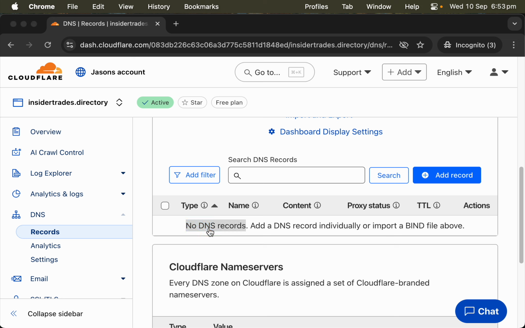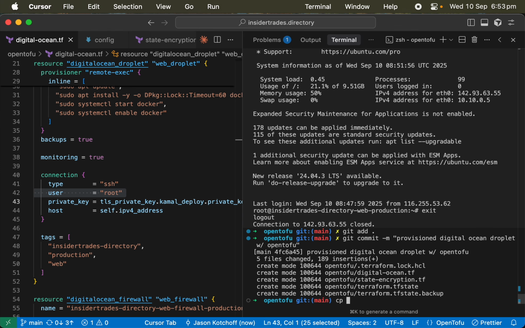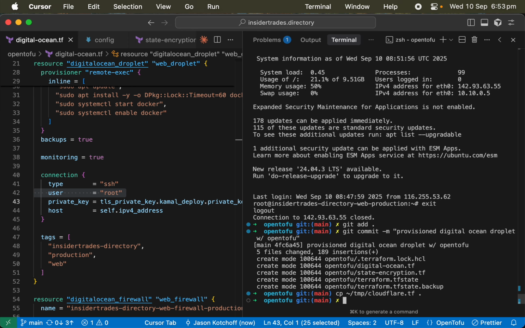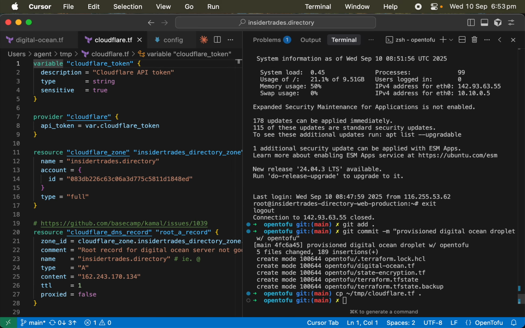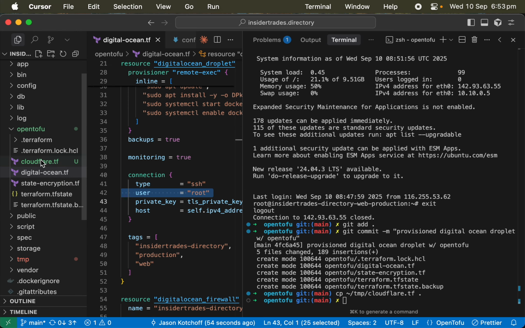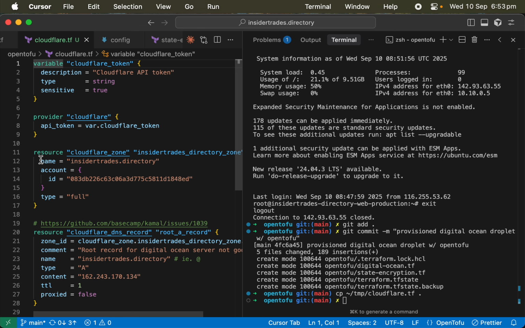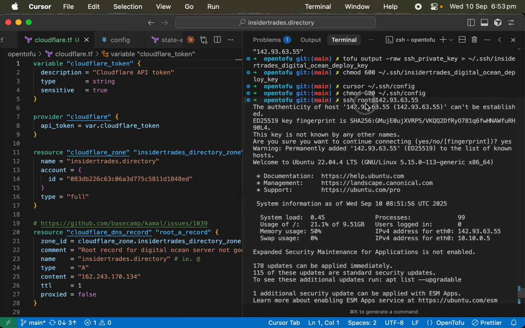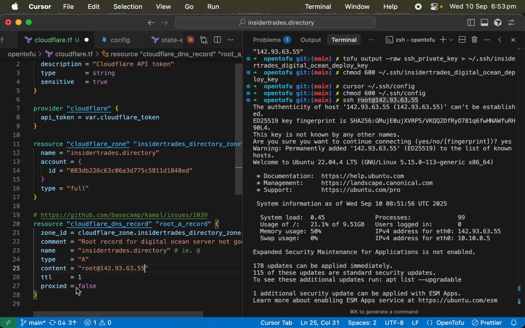So what I'm going to do next is demonstrate provisioning some DNS records, again, with infrastructure as code. So if I show you this Cloudflare terraform code that I've got, I'll just copy over the IP address of this newly minted server.